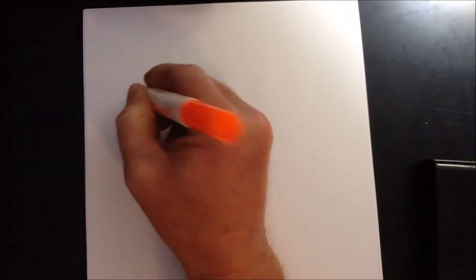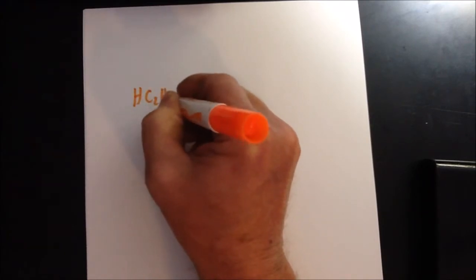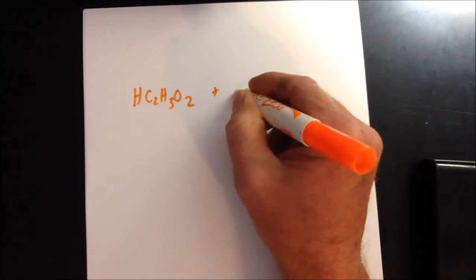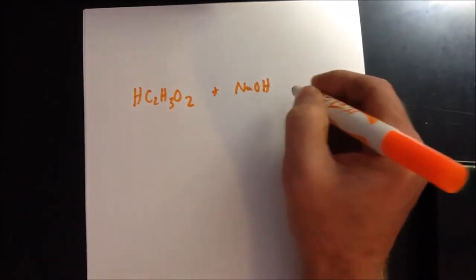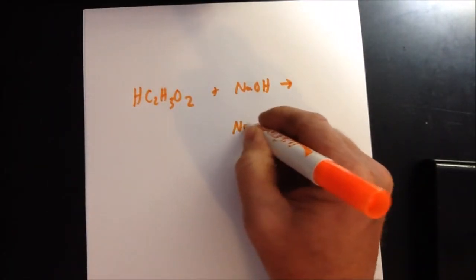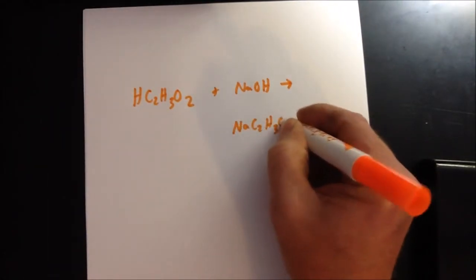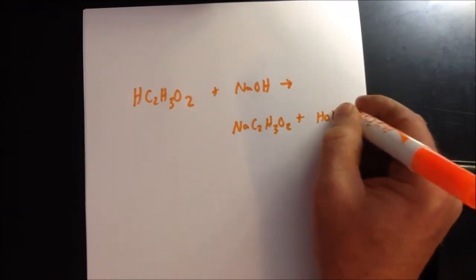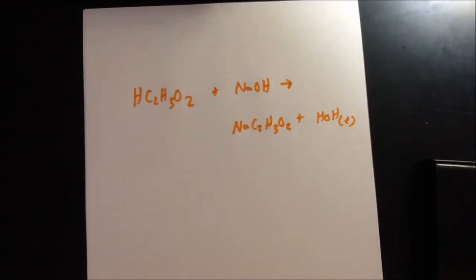It looks a little bit different when we work these problems and we have a weak acid or a weak base. We're going to take HC2H3O2, which is acetic acid, and we're going to add that to NaOH. Now again, as far as looking at this and predicting what would happen, you're still going to go through, looks like double displacement, NaC2H3O2, sodium acetate, and HOH, liquid.